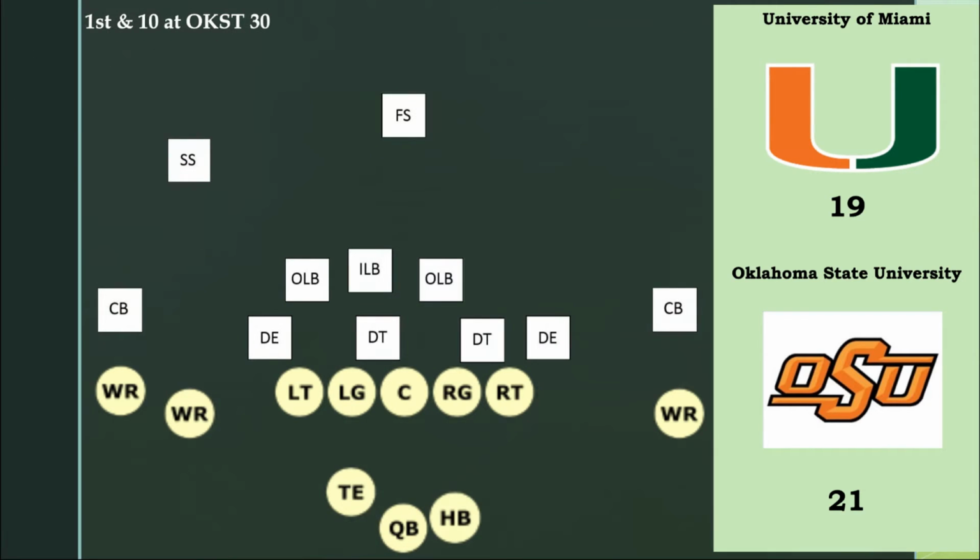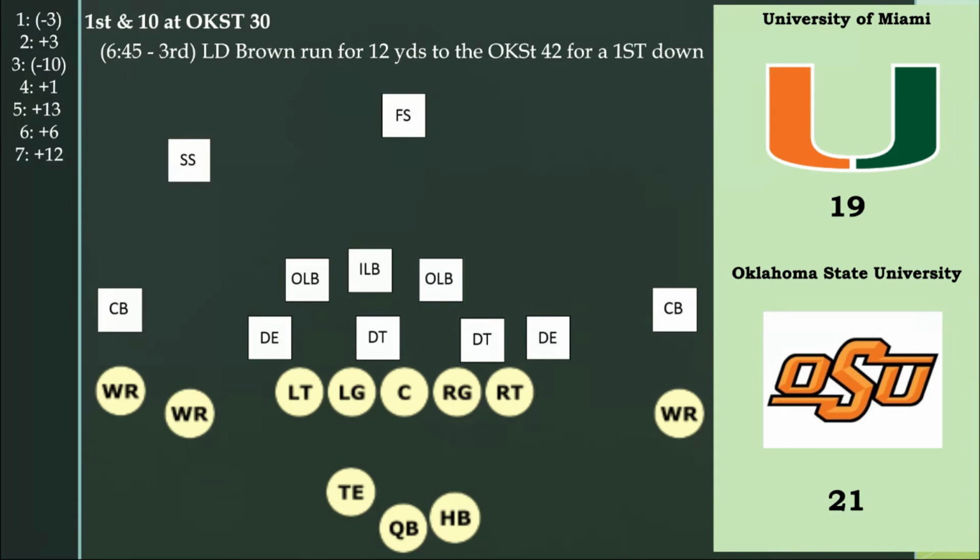I just feel like a broken record looking at this. Every time we do poorly, it's because we did a very specific strategy. And every time we do well, it's because we mixed it up. This is not mixing it up. This is, we put 3 linebackers, but none of them are on the line of scrimmage. They're not being aggressive. They're being passive again.